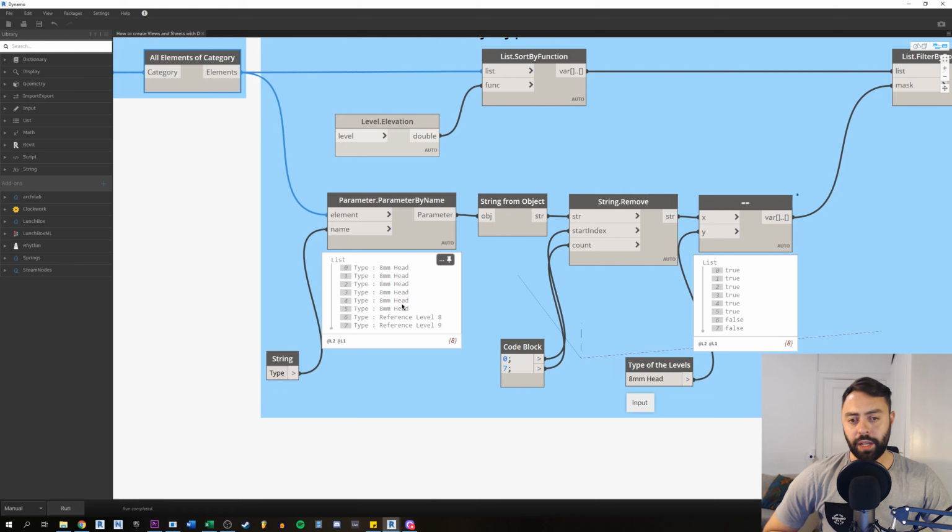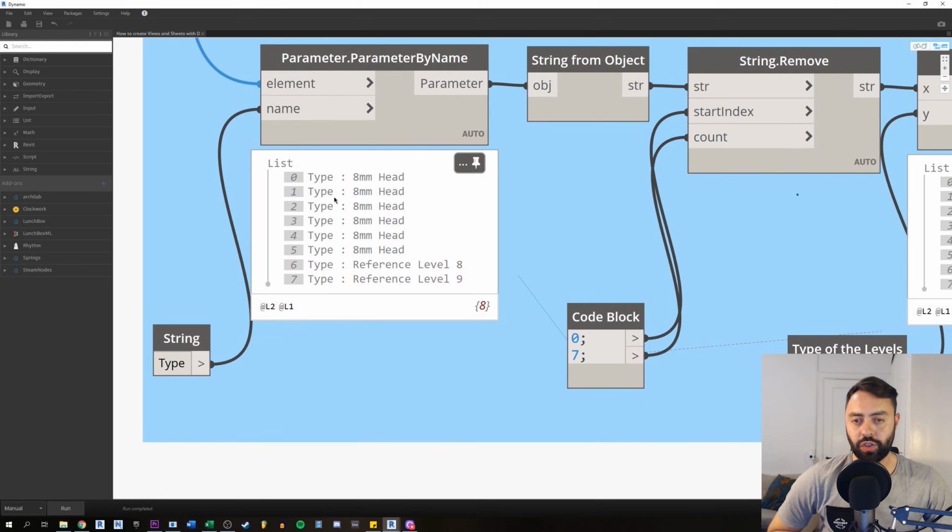We actually need to remove these strings here. We have 1, 2, 3, 4, 5, 6, 7 characters that we want to remove, so we are only working with this information right here.